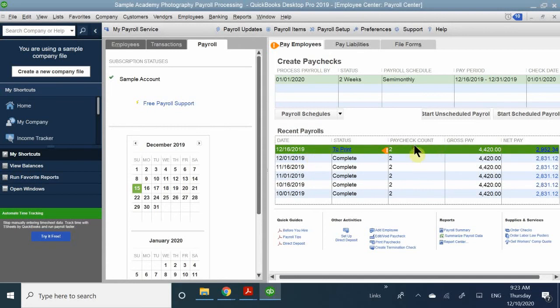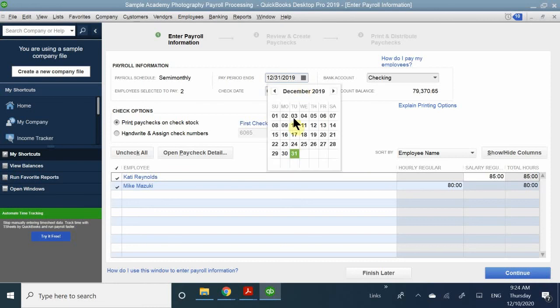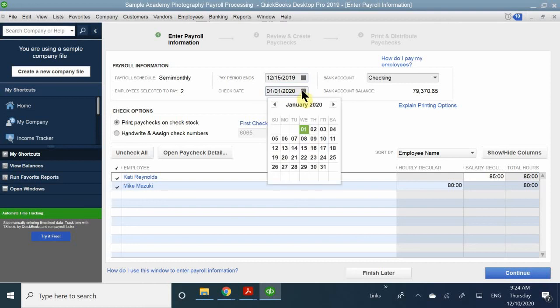Now, if you'd like to modify it for any reason, you would have to go back to your little schedule window here, and you're going to get that little window pulled up. But this is for January. I don't want January. I will need to select the last pay period, which is this one, and go back to it. Not January, I want to go back to December.